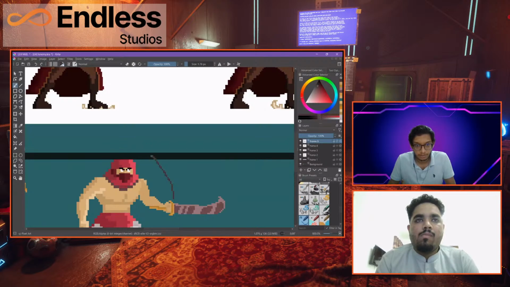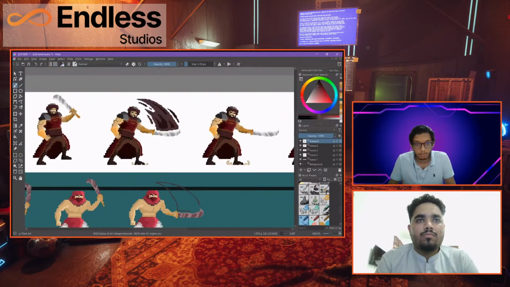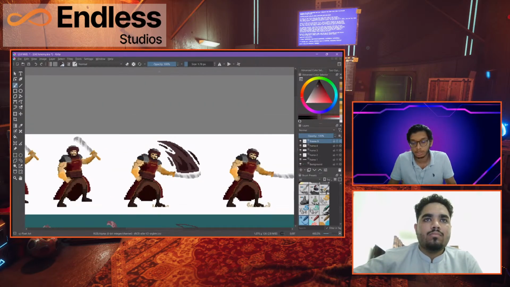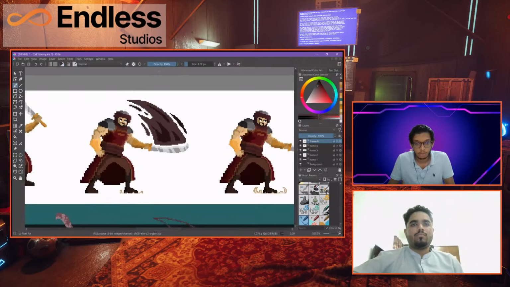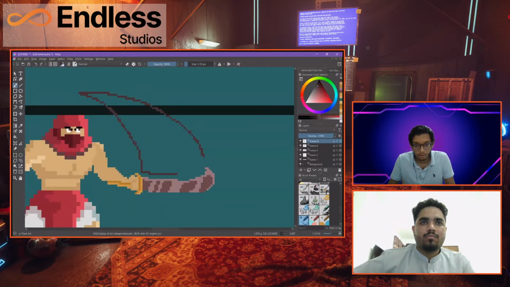So we're gonna do this thingy so we can actually see the strike. I don't know what to call it, but when the animation is done and you implement it in the game and run the animation, there's a swing thing. You can actually feel the swing. You can see how the sword is swinging. You can feel the heaviness of the sword from the swing animation.